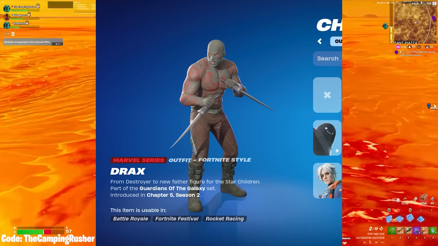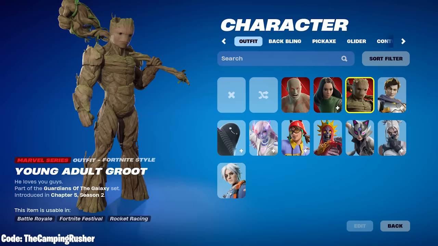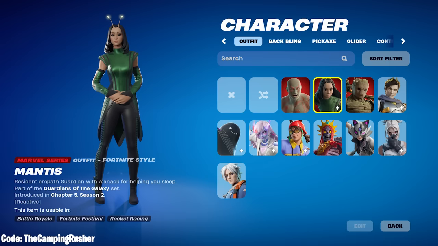I'm showing you a couple in-game looks. I like the other skins. Young Adult Groot looks good. Mantis looks good. I just think Drax, I don't know. Something's a little off with him. A couple other skins here.